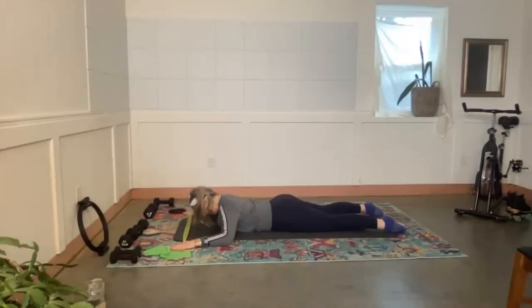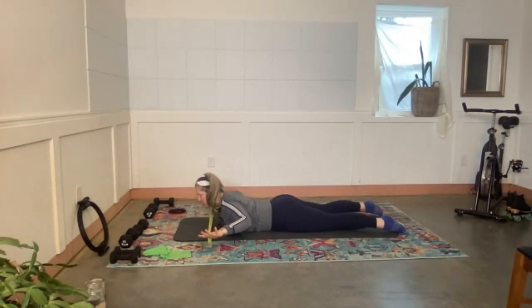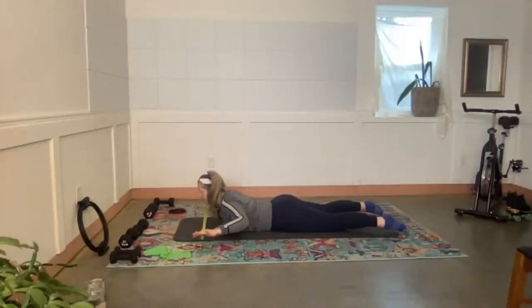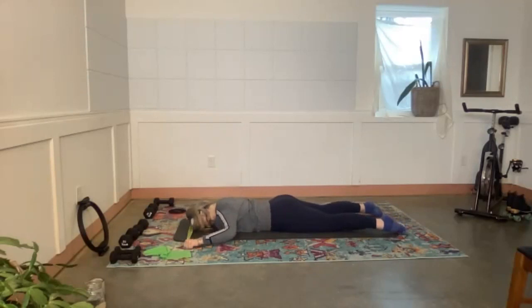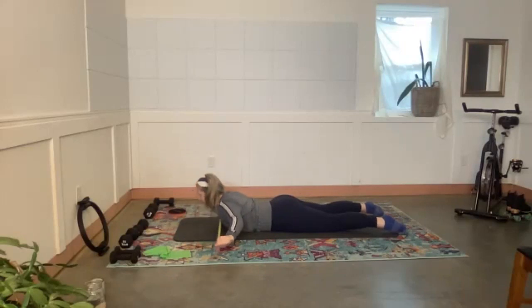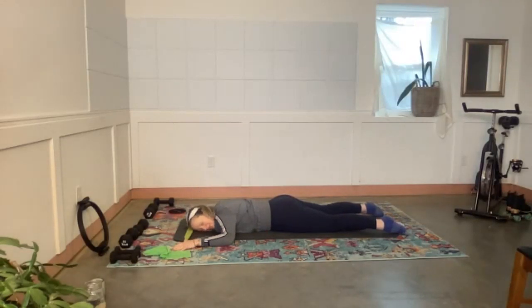Now lift the head and press out and back — it's almost like the elbows and shoulders are pulling back as you press out with the fingertips. Come back and then out and back. Be careful not to dump all the weight into the low back; find your lift through your chest with pressure down into the pubic bone. If you want to fully extend the arms, that feels really good — go for it. Four more, three, try not to hold your breath, two more, and one more time. Come all the way down and rest.